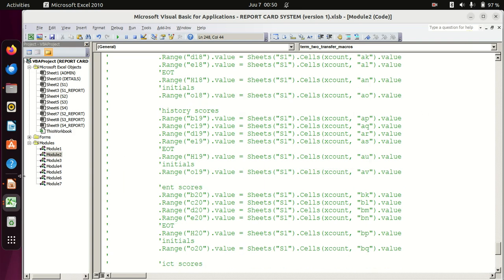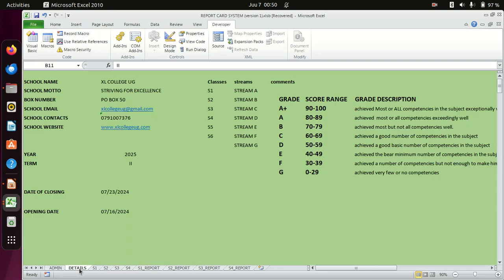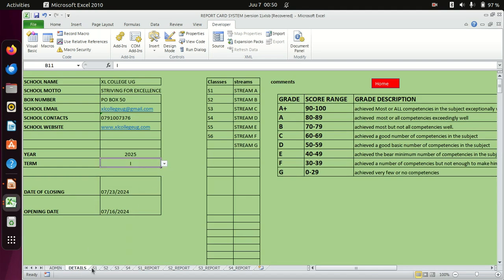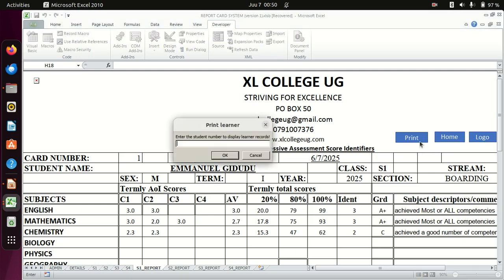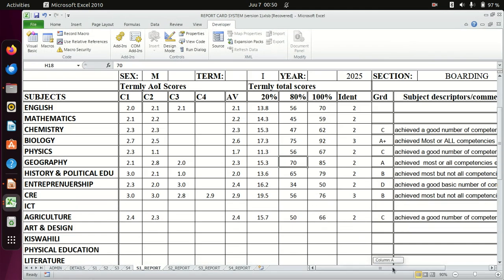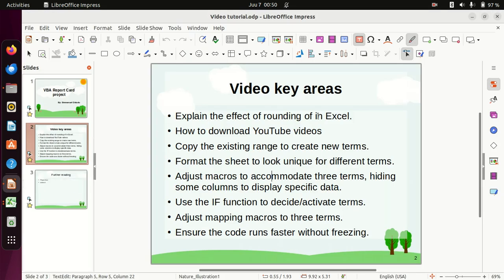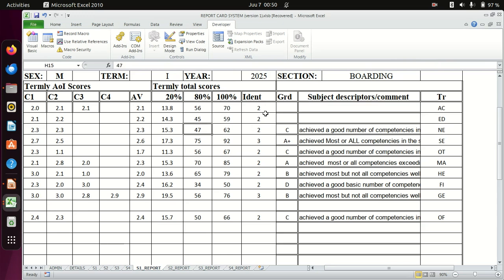Now, there is another thing I want us to settle. It is here. This one here. Let me go back and switch to term 1. Then I try to find marks for term 1. Okay, they're here. This is the thing. It happens that we wrote the formula very well, but it tries to find a value here and it skips it. Like I mentioned earlier, this is due to problems of rounding off.